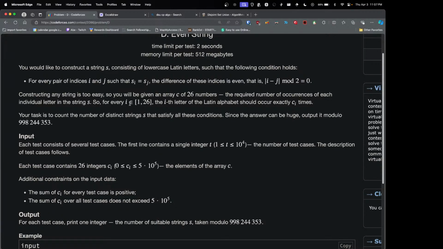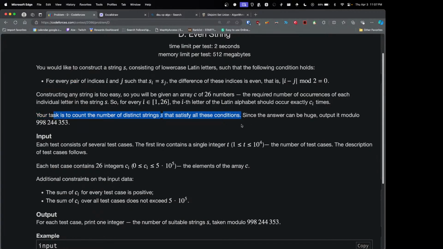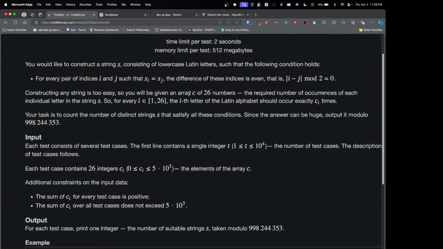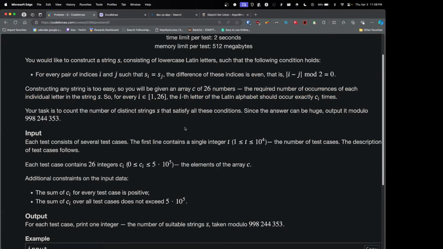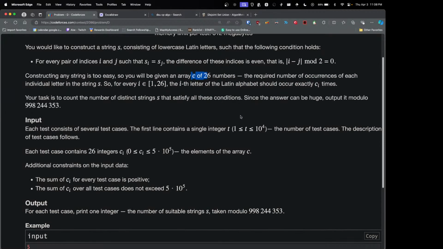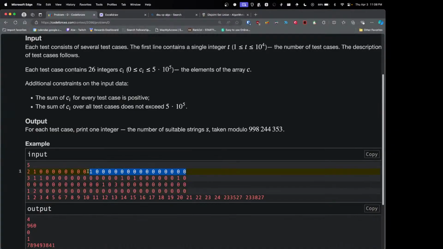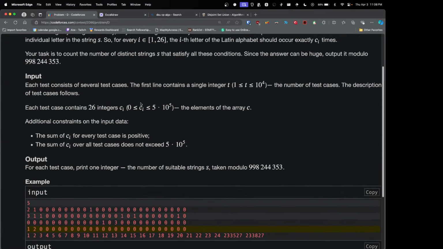So what they want you to do is count the number of distinct strings S which have the particular characters given, basically required number of occurrences of each character from 1 to 26. Now this is the frequency, basically a frequency array given. I want to construct a string with this frequency array, and I want to count how many such strings are possible.